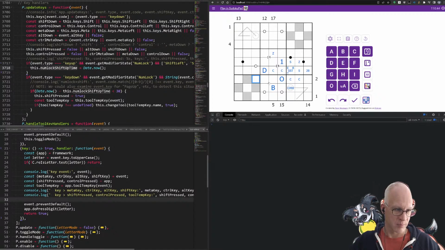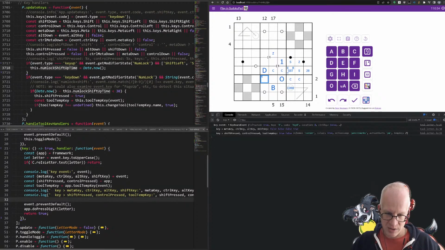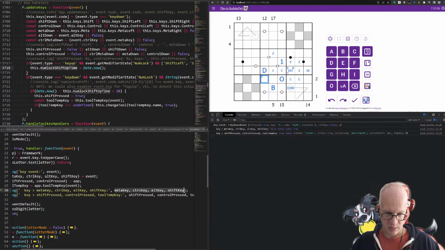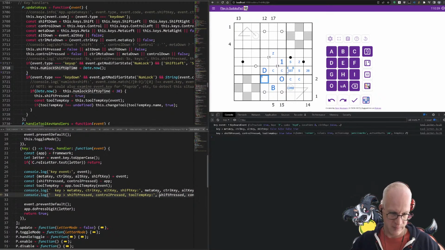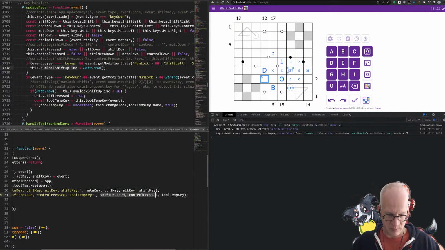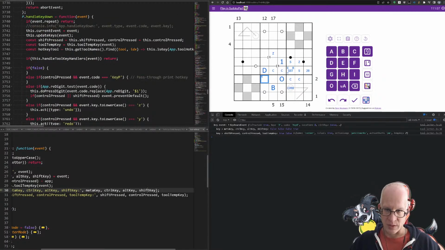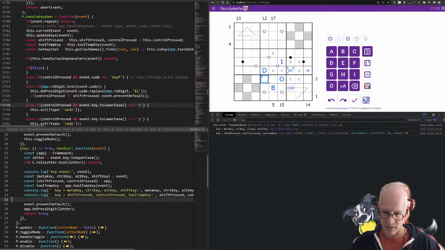No, I don't. Man. Okay. Because I think that's supposed to be the meta key. Shift, R. False, false, false. So right now, let's just say if any of these are true, we skip out. Wait, is that enough if we look at these two? Because I think these are the only ones we're actually looking at in other processes here. Control, press, Shift. We should basically say if this or this, return.